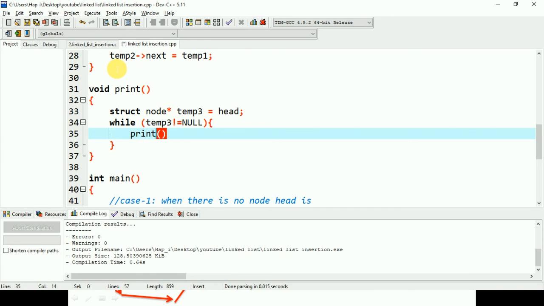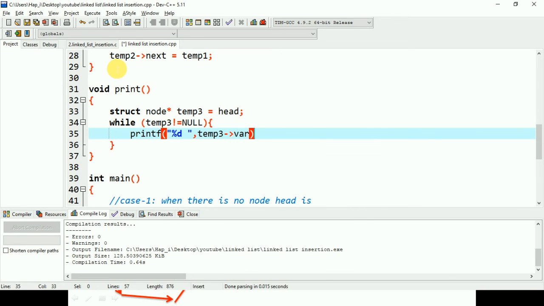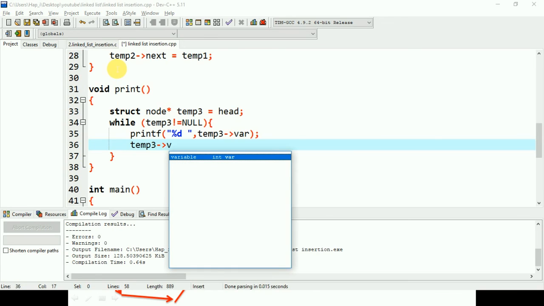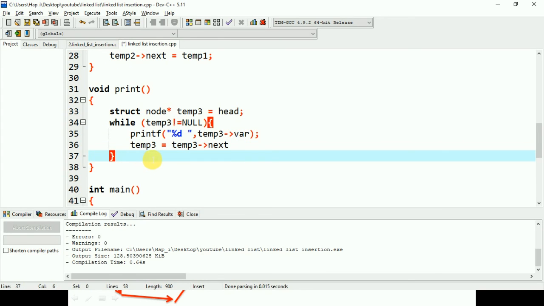It should actually be printf. Printf %d space, and I have to write temp3 comma, then temp3 dot, then temp3 will be temp3.next. This will print all our values.